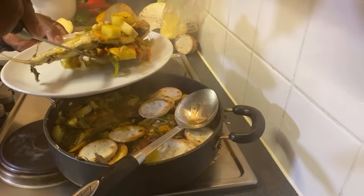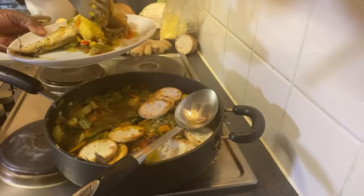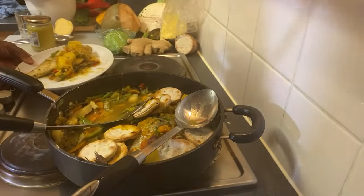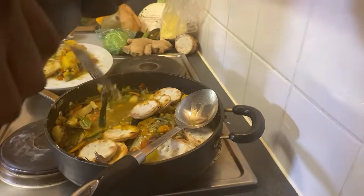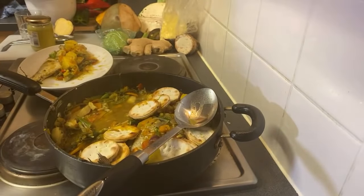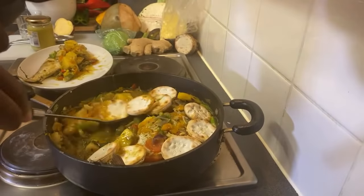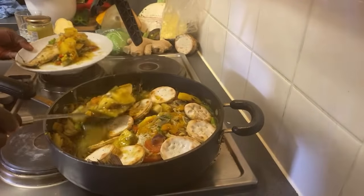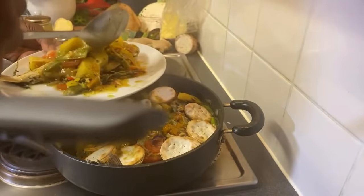No joke, people. Chef Ricardo just took the bad boy out. Which one is this? This one is the pink snapper. And then we've got the princess snapper that's left in there. Ooh, royalty. This is royal cooking, people. It's the same type of fish, man. It's amazing. It's no normal fish, man. We give the people, Chef Ricardo, we not give them no normal thing.